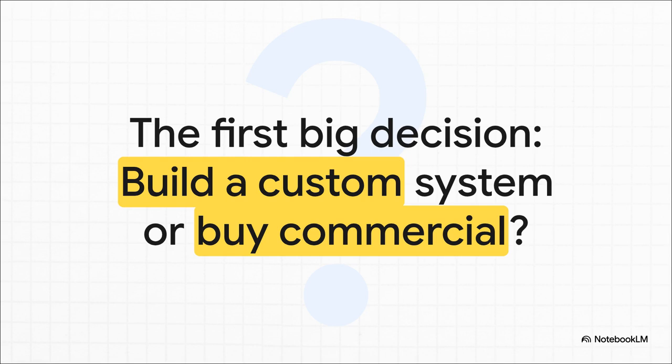Okay, the team's all here. Now what? Well, they immediately hit their first huge fork in the road. Is it better to build something totally unique, a custom-designed system from the ground up, or should they just go out and buy a pre-built commercial software package that's basically ready to go?